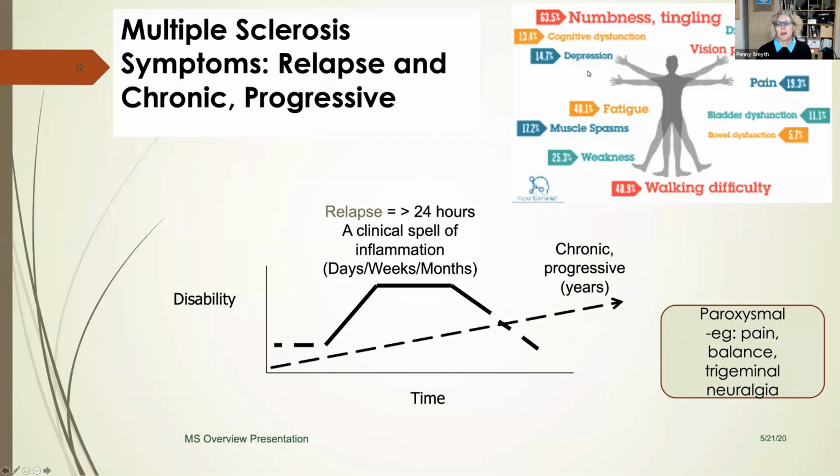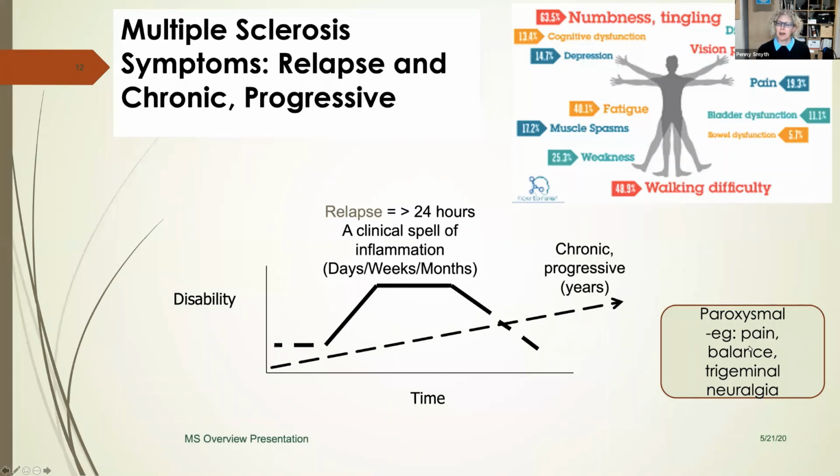The symptoms are outlined here on the top right-hand corner of the slide. This can be anywhere from numbness and tingling, but it usually follows particular patterns. They'll say, I had tingling in my feet, and over the next few days it spread up my leg, and then up my abdomen to my belly button, and then down into the other side. And then my legs started to drag a little bit. So those are common symptoms that they have.